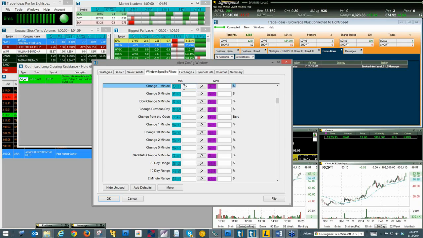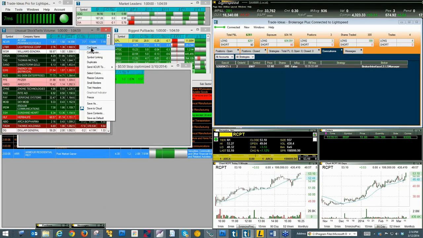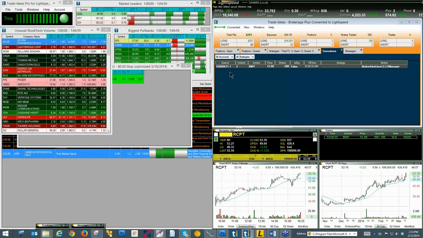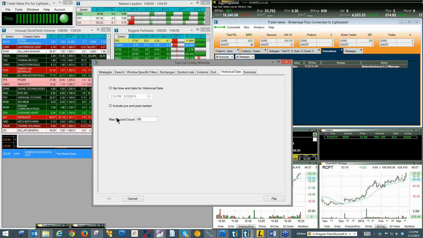But keep in mind that we're not putting any limitations on the number of windows that you can have. So if you had a lot of top list windows and you decided that you didn't want to just look at, say, the top 100 events, which you can specify here in the historical data, let's say you wanted to look at the top 300 events. You can do that. Just be mindful that that's now 3 times the amount of bandwidth and data that's going to be coming into a single window. So those are some of the criteria that can affect that.